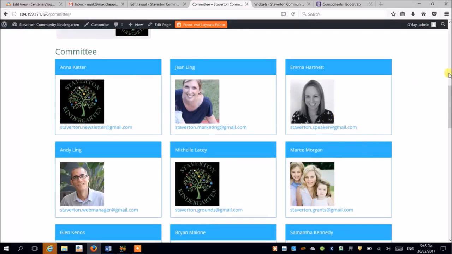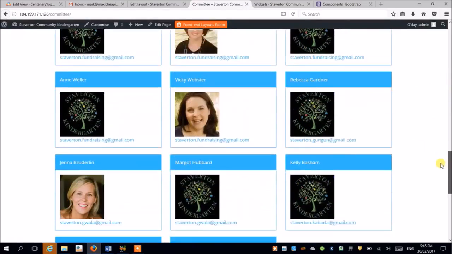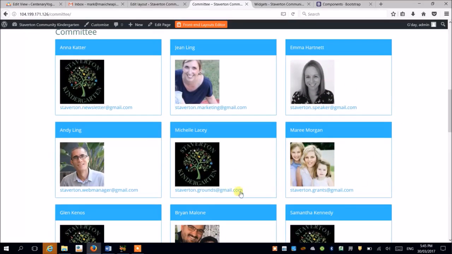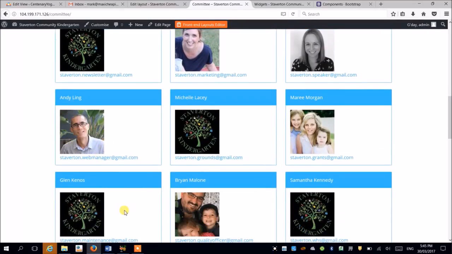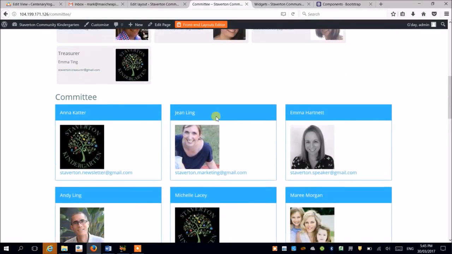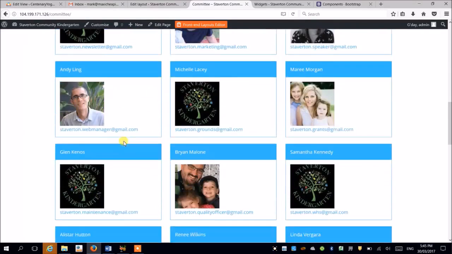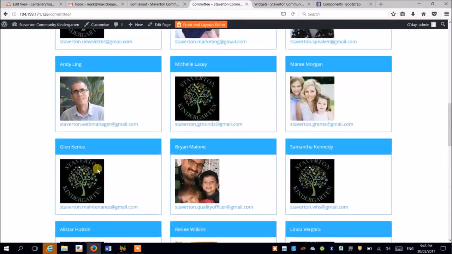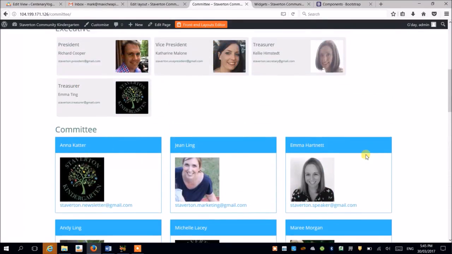Okay, so you can see the three-column Bootstrap grid. We've got our panel items. We've got our content in each panel. What we're going to do is now just fix up our formatting so that it matches the rest of our site.